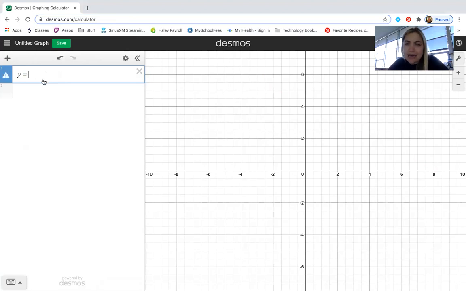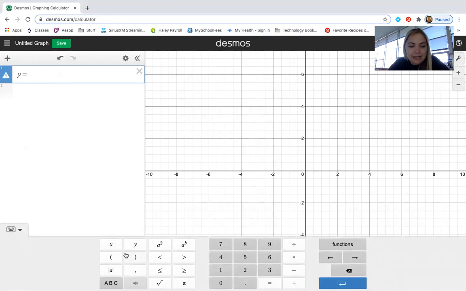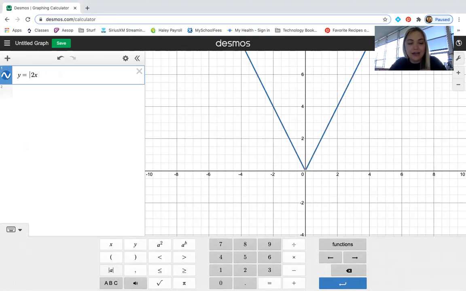If you don't know where the absolute value is, I'll give you a quick reminder. Down here in the bottom left corner, click this show keypad. And do you see how it says this absolute value right here? We're going to click that, absolute value. And then inside those absolute value, we have our 2x. Then I have to push this absolute value button again. That's already looking like a super fun graph. After that, we're going to put, not minus, we're going to put plus 5.